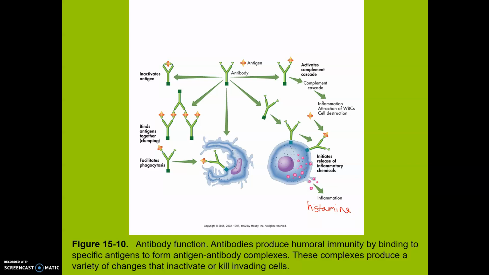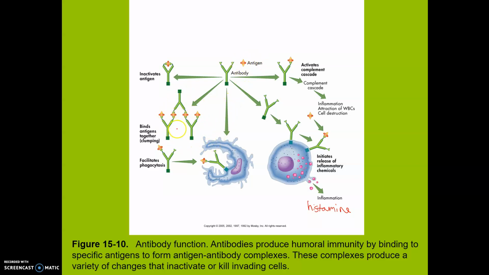So for example, when you take an antihistamine, what you're doing is blocking this response right here. Okay, and then you have another option where a cell can phagocytose the antibody with the antigen on the surface. And this little thing, this antigen here, is just going to be whatever, pretend that's a bacterial cell.